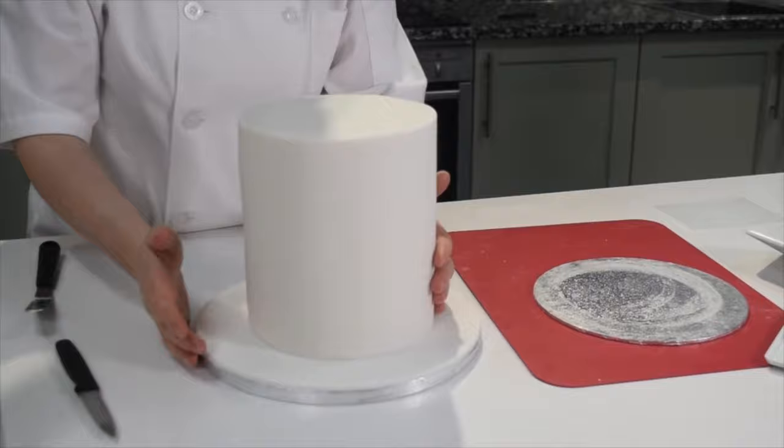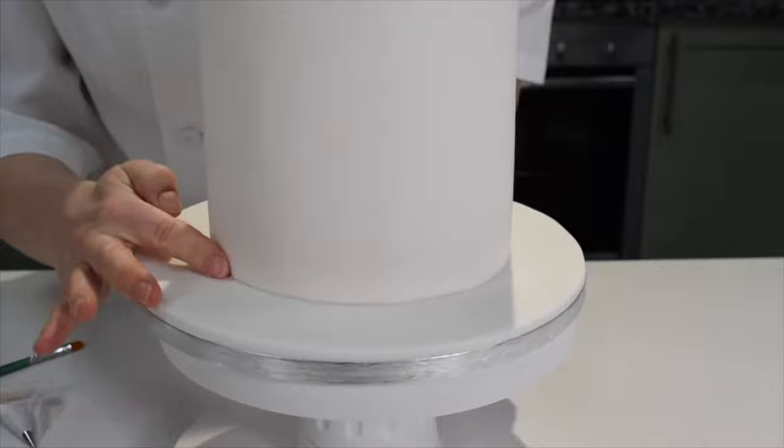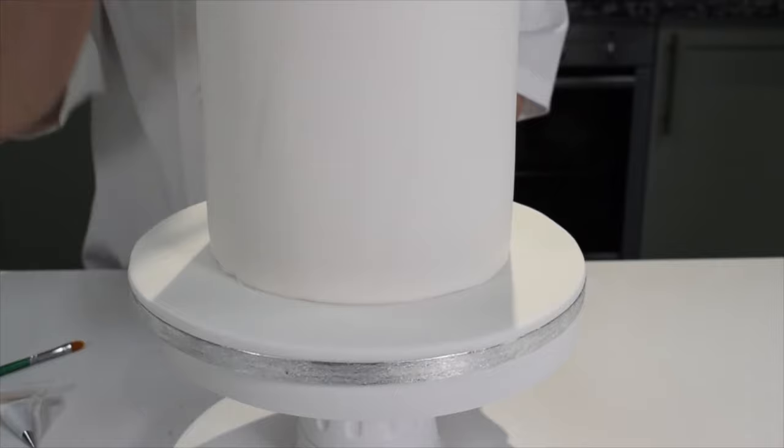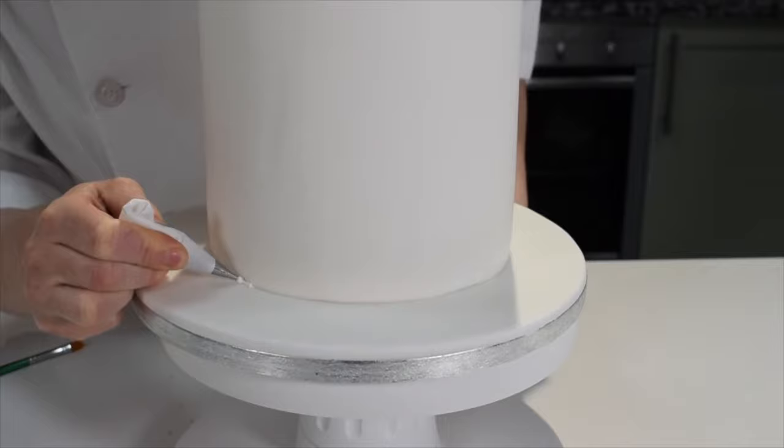So now what we want to do is we just want to seal in this bottom edge. So we're going to do that with royal icing. A lot of people forget to do that and you just see a gap round either the next tier, the two tiers, or that on the board. We always should just seal that in though, just making sure it's nice and smooth. And then you just pipe in with your royal icing bag.